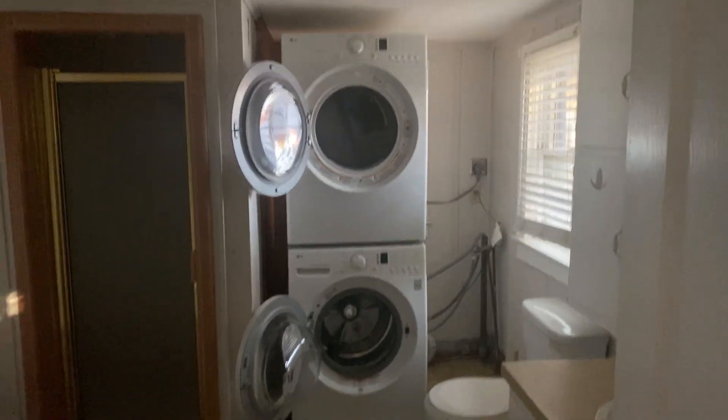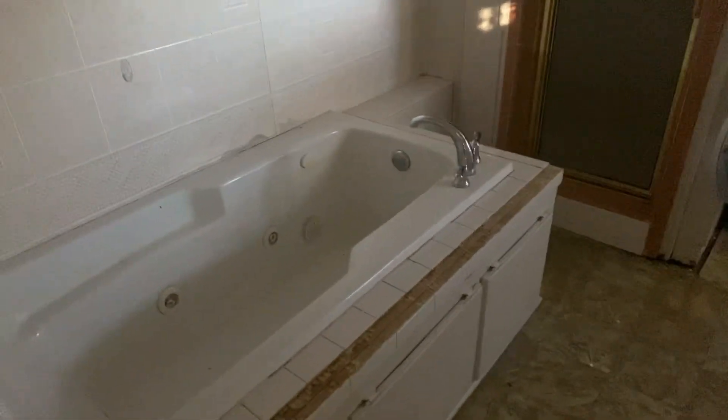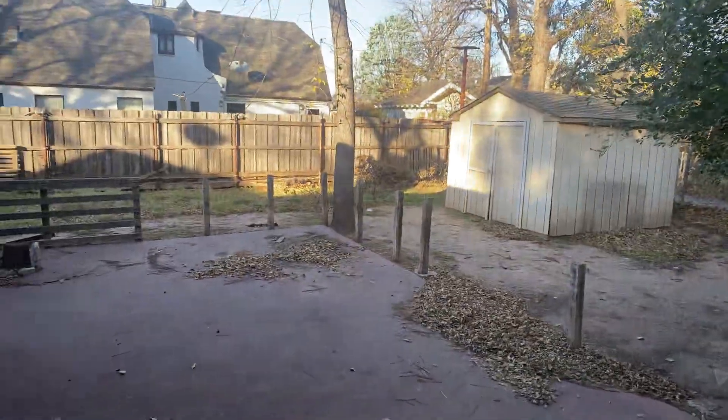This should be able to be taken out of here — not sure why this is in here. The master has access to the backyard and the side parking as well. Here's your washer/dryer setup — you could leave the stackables, or close that off. You've got the jacuzzi tub and a dedicated shower, your vanity, and there's a way to make a little more sense of the layout. These guys are contractors and they're willing and ready to work with you.